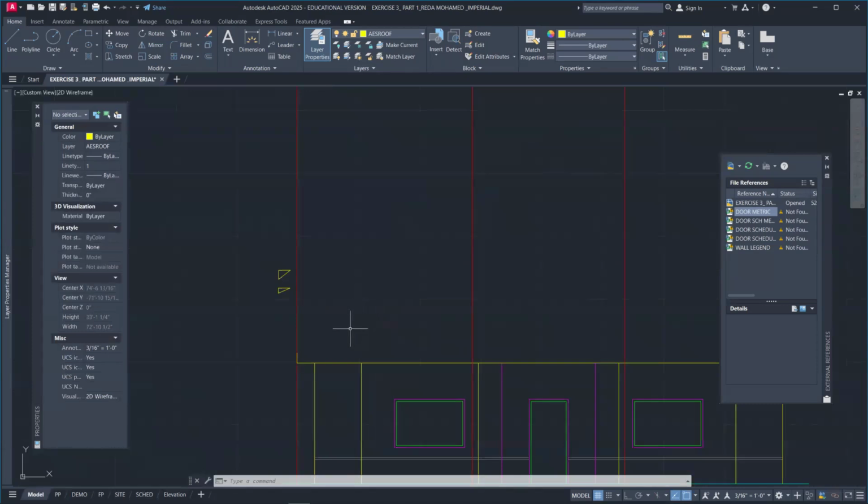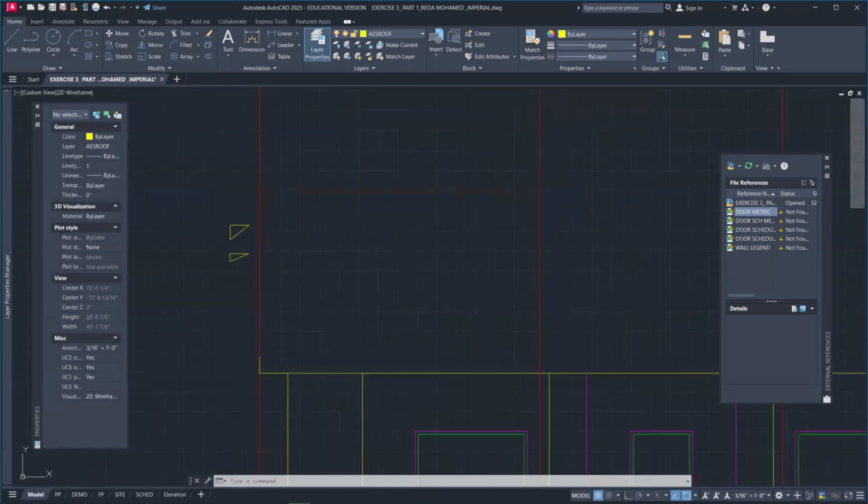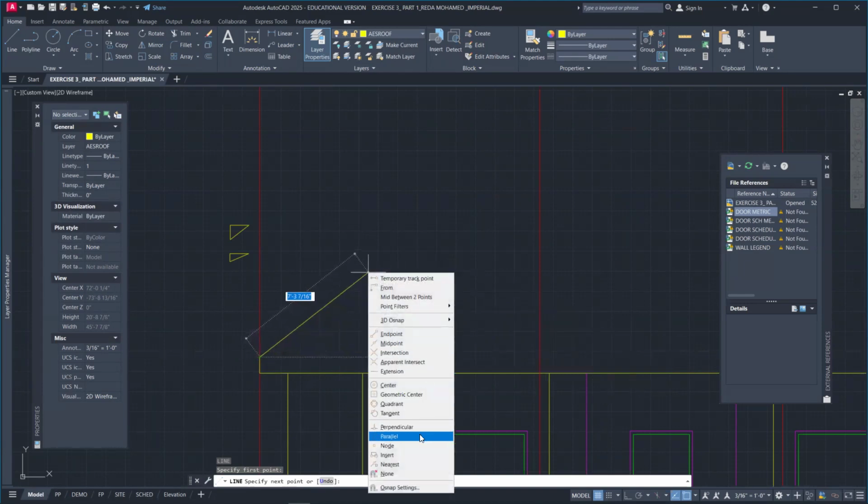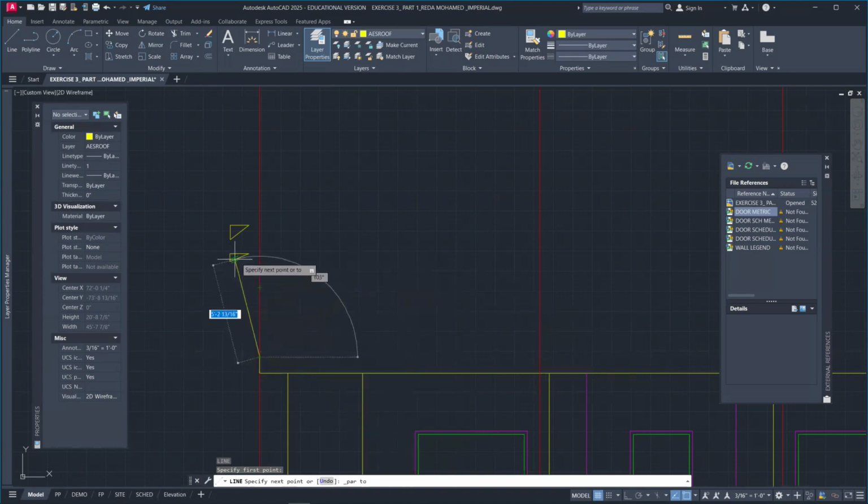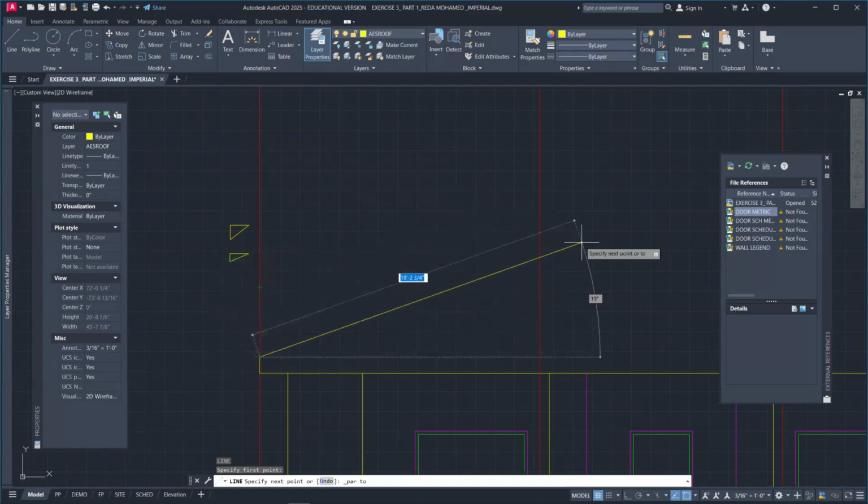So I'm going to do the line command again. Start here. Now, polar tracking is off. F10, shift right click, select parallel. Just hover over this line, and then it will snap to that degree or slope.